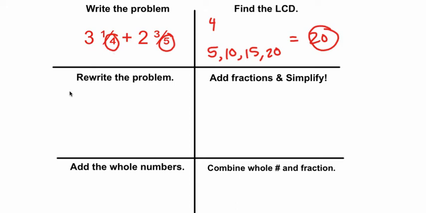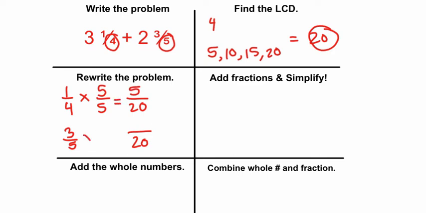Let's rewrite our fractions. Originally we had 1/4 and 3/5. We want both of those to get to 20 on the bottom, just like we've practiced in previous videos. So to get to 20, I'm going to have to multiply by 5 in the denominator and the numerator. And to get to 20 down here, I'm going to have to multiply by 4 in the denominator and the numerator. So here's our two new fractions. Let's add and simplify them over here.